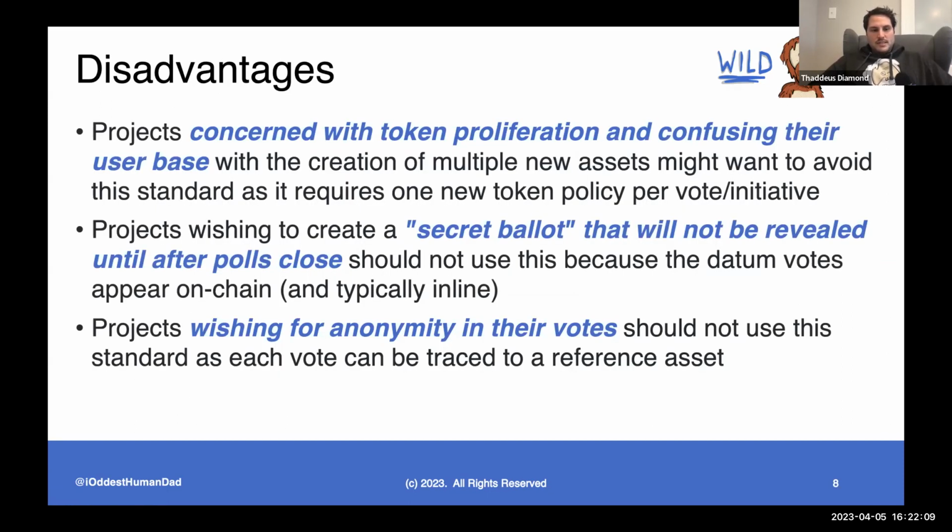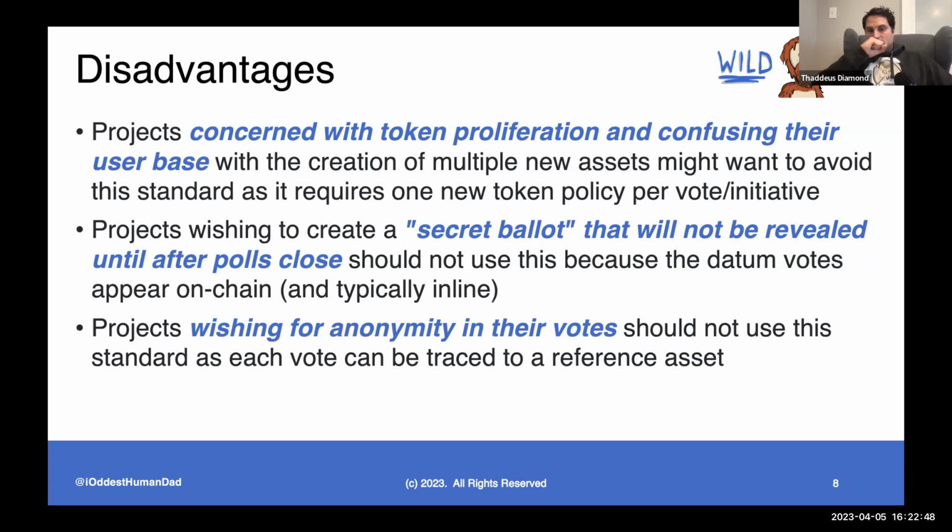One thing that we've heard is that a lot of projects are concerned about token proliferation, especially when you're doing commemorative art. If I send back a commemorative ballot that looks like a Tangs, people have expressed concern that it would be misinterpreted as an actual Tangs. Obviously, I try to do things like verify through JPEG store. I try to make it so that there's no issue in terms of how the tokens get distributed. But because each ballot is now a new NFT, you potentially have some token proliferation. So if you're looking for something more lightweight rather than polluting your user base, you might want to look into something like a Discord bot.